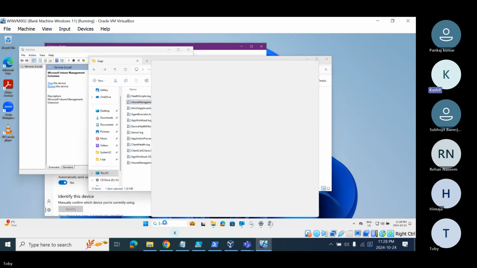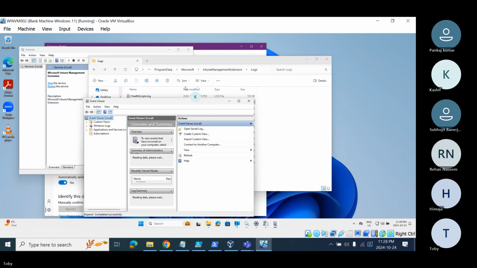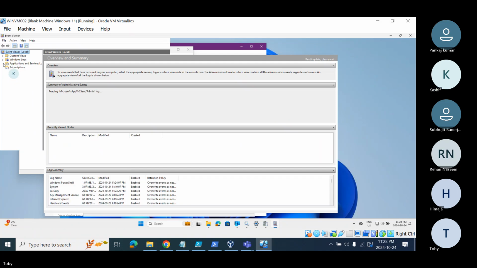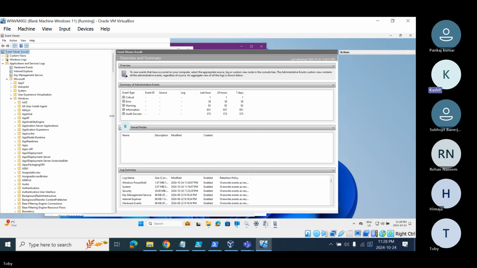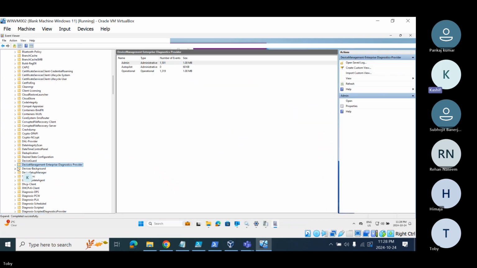Then let me take you to the event viewer. So when your device is registered, you'll go to Microsoft, and then inside Microsoft Windows, and inside Windows you have a device management enterprise diagnostic provider.